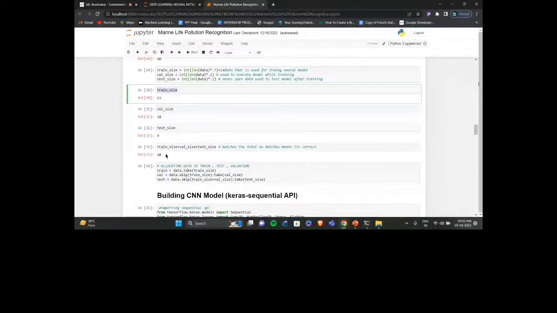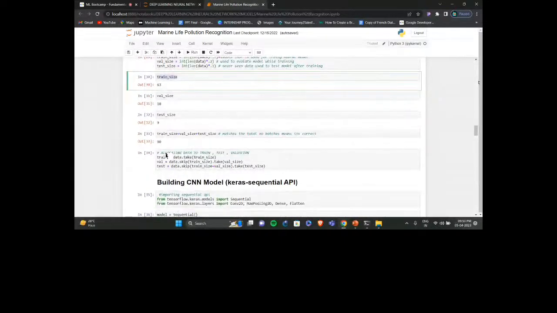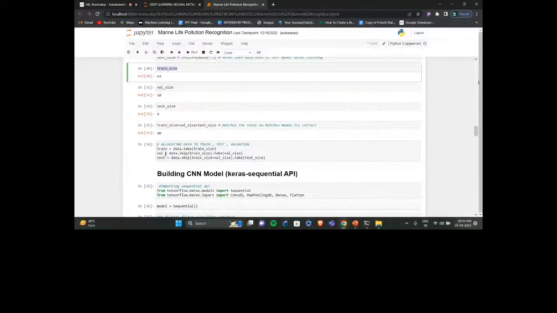See, above I said that we have created a batch. So if this number matches your batch value, then this means we have not left out any of the images. We have taken into consideration all 90 images in our batch. Okay, so allocating the train, validation and test sets.